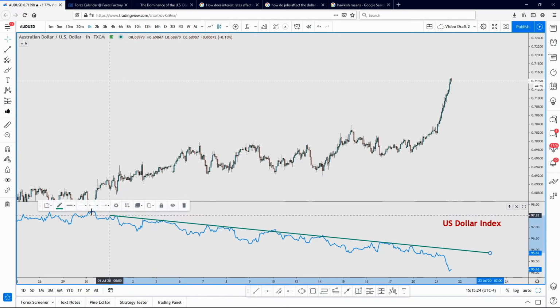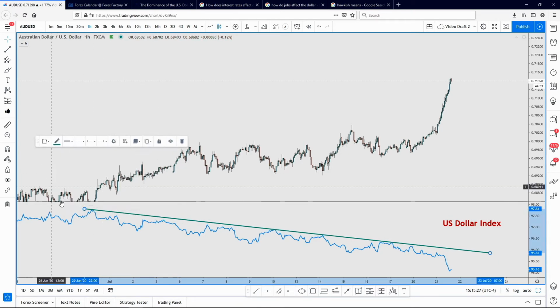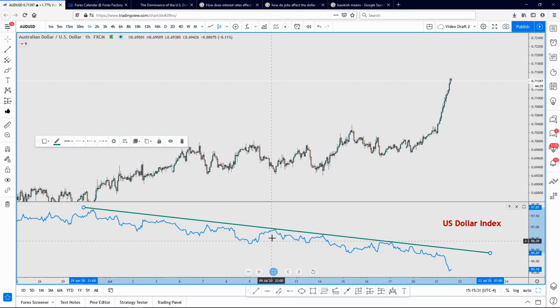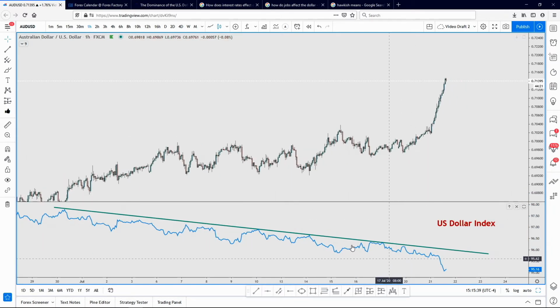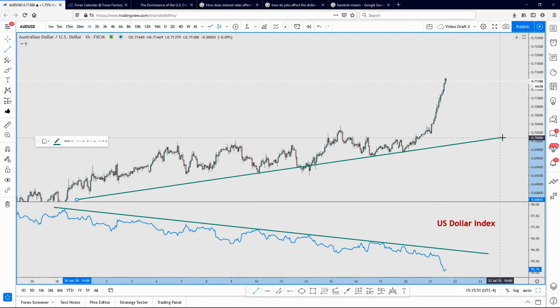So I'm just joining this point here, this point here, this point here, just like I've taught you how to draw trend lines. As you can see, the US dollar has been dropping. And as you can see, when the US dollar drops, the Australian dollar versus the US dollar goes up.